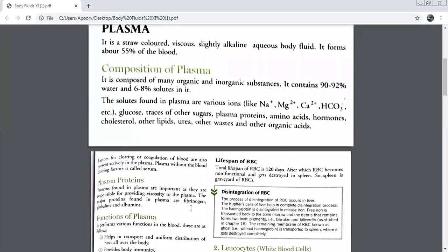Not to go into detail, but remember this, fibrinogen beta. This is made in the liver, and it goes to the blood of all the vertebrates basically. Whenever there is an injury, it is this which converts into that thrombin layer, which leads to blood clotting. So which is the plasma protein which is leading to blood clotting? Fibrinogen. So we were talking about the main plasma proteins. Which is the first plasma protein? Fibrinogen. What is the main function of fibrinogen? Blood clotting. Yes.